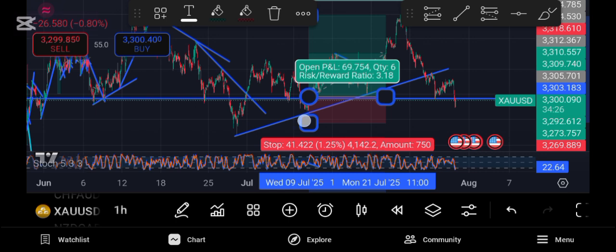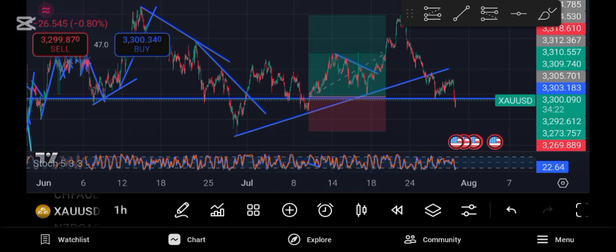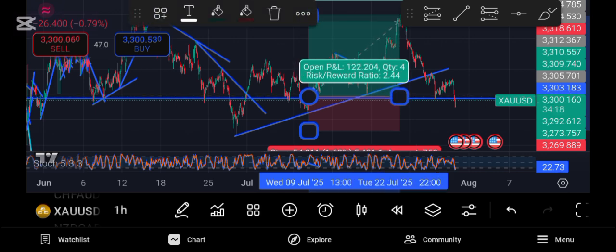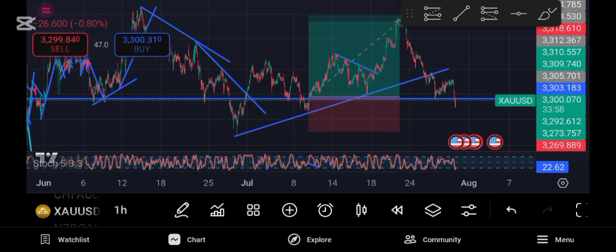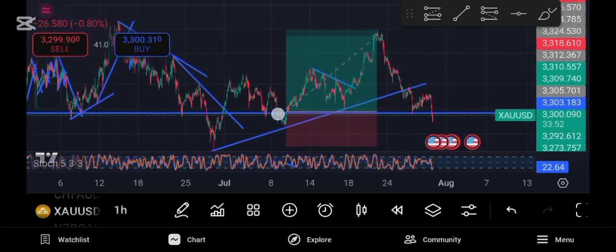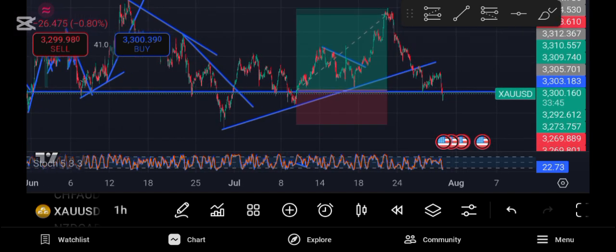So we do more of this and catch more entries on the lower time frame. In this video I'm going to show you how to do that also on the lower time frame. Guys, even in the lower time frame, with all these retracements and pullbacks, you'll be able to find sweet entries to enter your trade on gold, this specific trade.